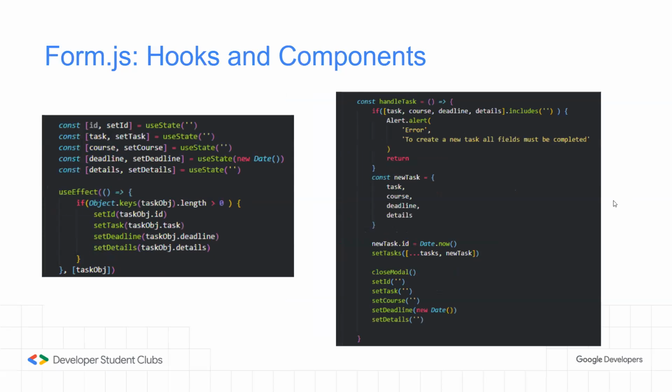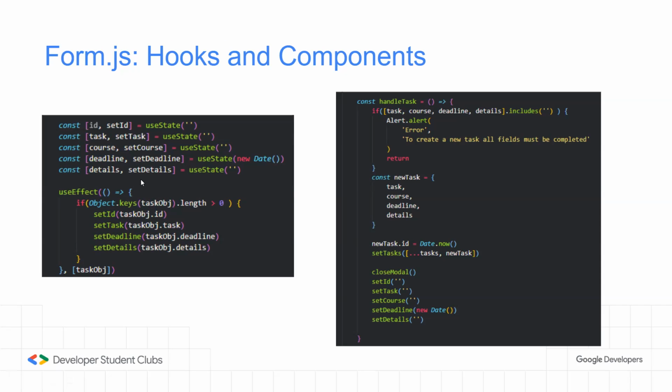With that being said, let's also look at the hooks and other functions that we have here. So we're going to have some states here, and these are just to define what information each task is going to have. It's going to have the name of the task, the name of the course, its deadline, and also some details or description about the task. And we're going to need to use an ID. For example, if we're going to include this in a database or somewhere, we always need an ID. In this case, we're not doing that, but we always include it just in case.